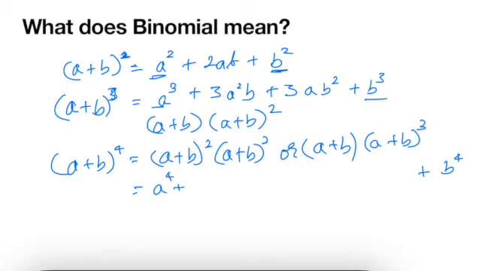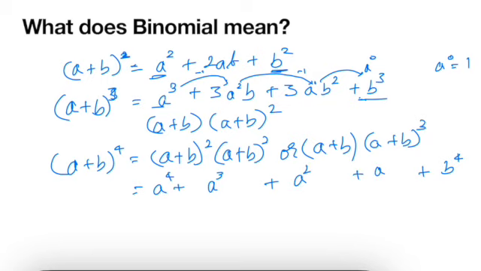Again, I see a pattern here. If you observe, the power of a keeps decreasing by 1 until it becomes a to the power 0. You know, a to the power 0 is 1. That's why we don't have to write it here. So let's do that here. We can now figure out the value of a in each term: a cube, a square, and a to the power 1.